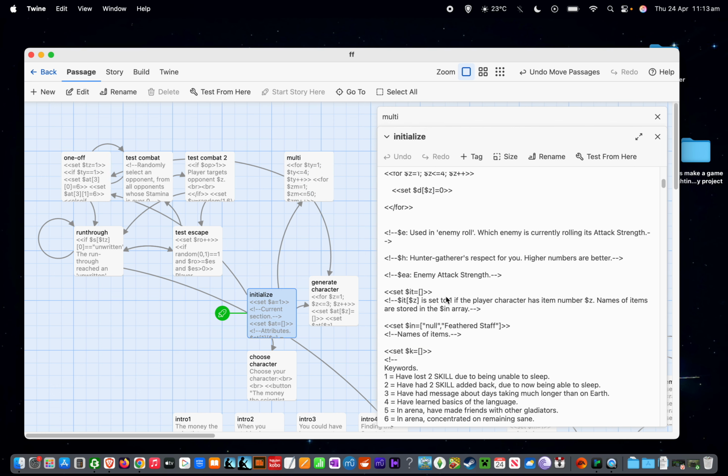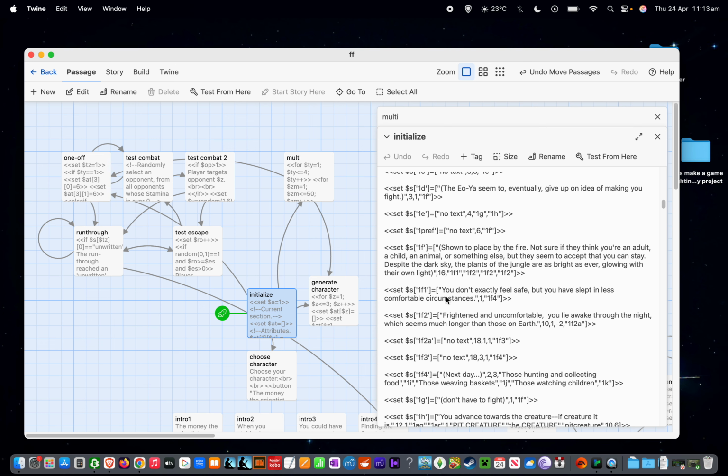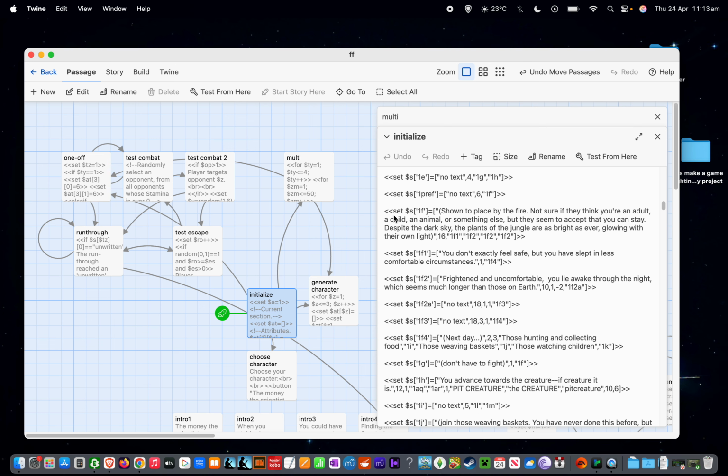But let's look at what it looks like. So we have $S for each slot. We have set $S[ and then the name of the section. And then each of these sections is itself an array, meaning this is a two-dimensional array.